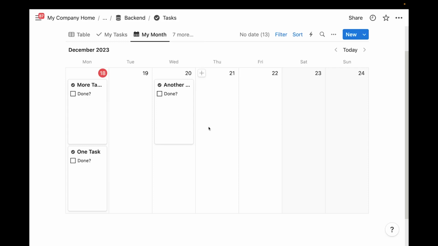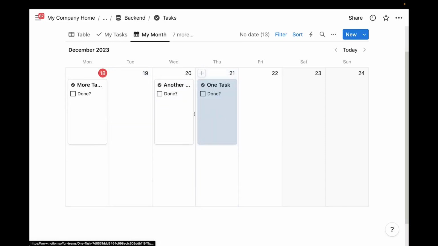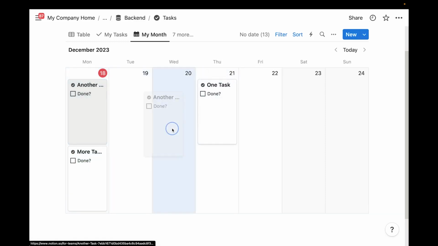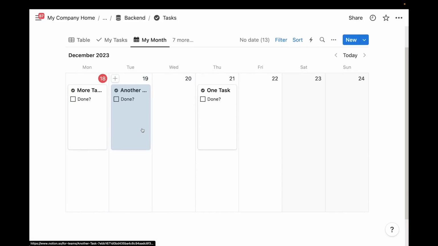Now, one drawback with the week view is that we still don't have any hours in here, right? So it's not sorted by 9 a.m. to 10 a.m. These options are not yet available. Hopefully it comes in the future, but at least we have now this nicer week view where we can just drag and drop tasks, just like in the calendar, to only see the next 7 days.